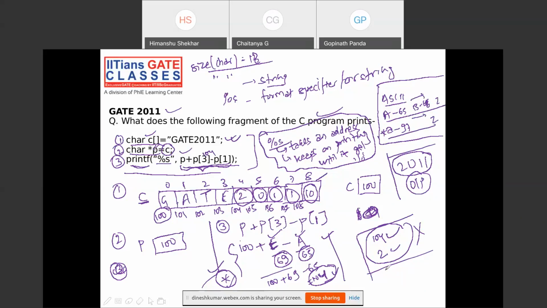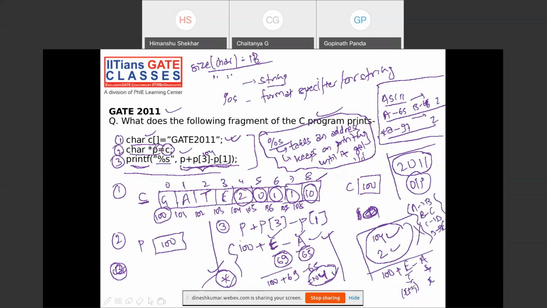So consider this example, this equation I'm talking about: 100 plus E minus A. Consider the ASCII value of A to be x. You know that the ASCII values are sequential in nature, so E would be x plus 4, because from A to B you increment once, then B to C, then C to D, again D to E. So four steps you take from A to reach E. That's why, if the ASCII value of A is x, the ASCII value of E would be x plus 4.